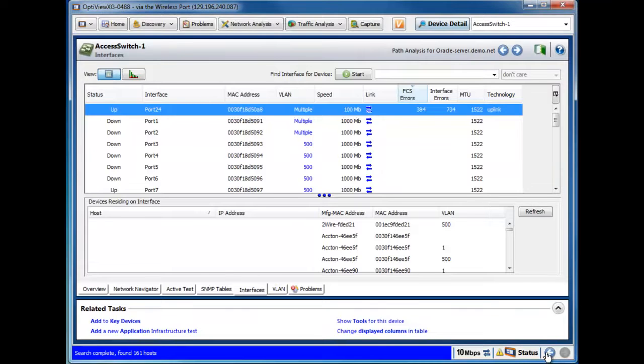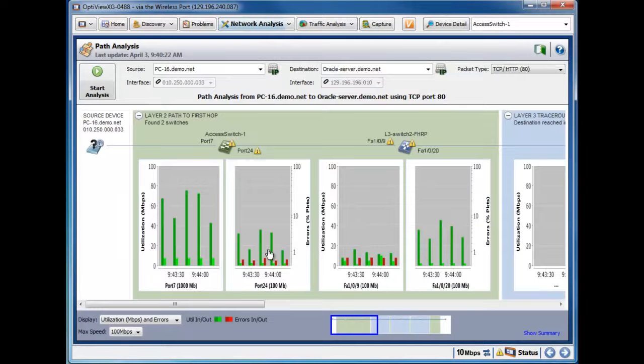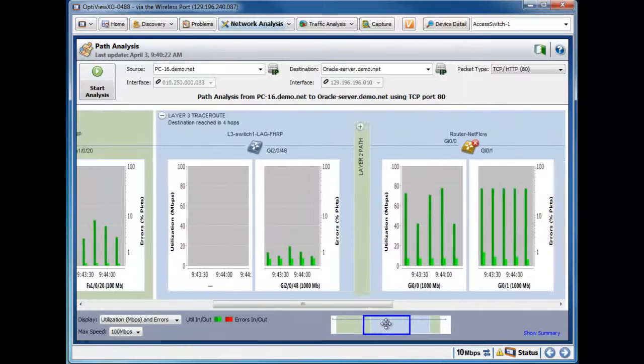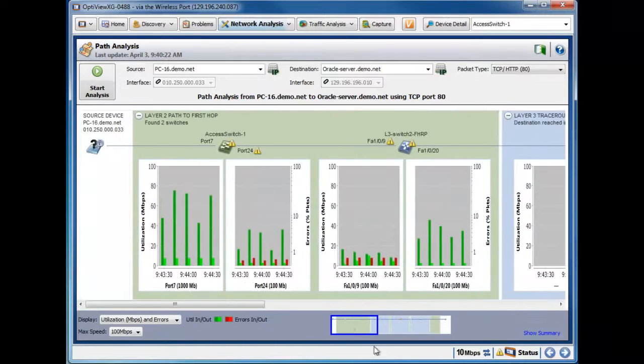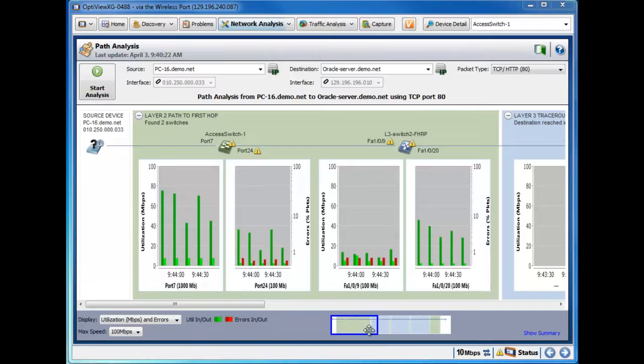But what if our path analysis revealed no problems along the path? That is, there were no errors to be seen whatsoever on the network itself. Well, if that's the case, no errors on the network, then we've instantly proved it's not the network.